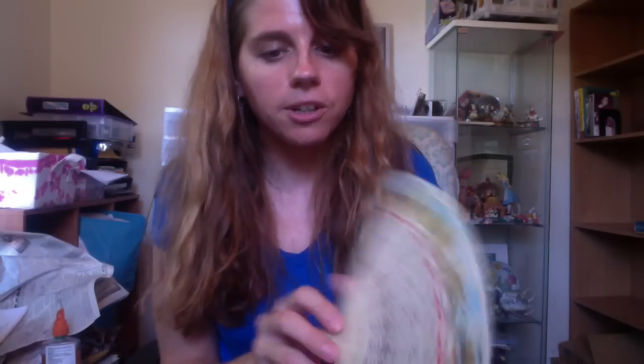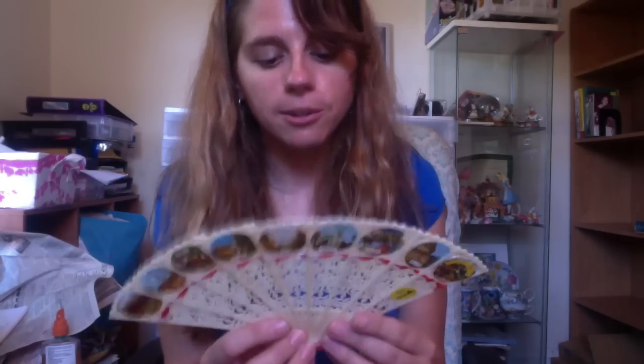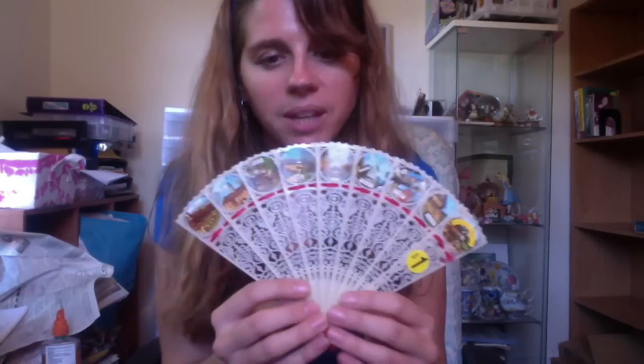This is another item I got for Etsy. It is a vintage souvenir fan, one of these plastic ones — I needed it today because it's pretty hot and steamy in here and I had to shut off my fan to film this video because it makes too much noise. This one's a souvenir from Williamsburg, Virginia. It's not super valuable, but I can make some money on Etsy with it.